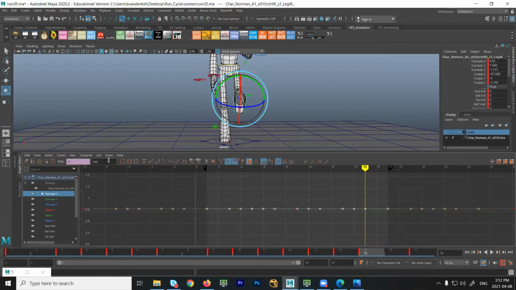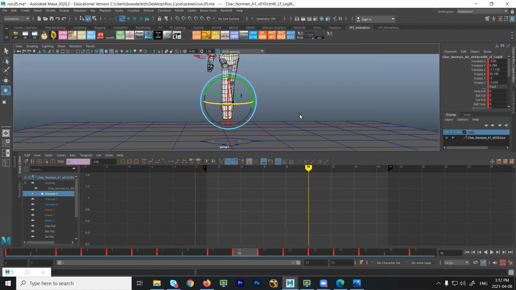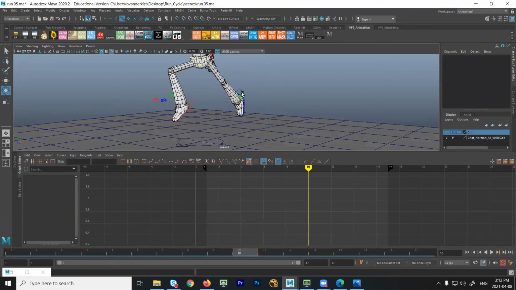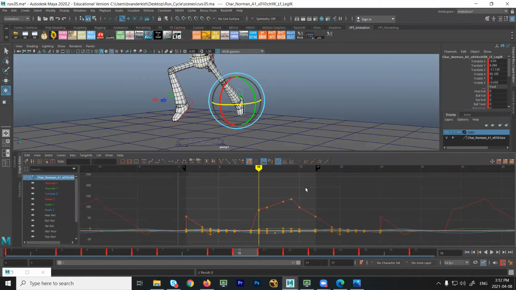So again, grab that. There. That works. And then I just have to go to that leg and trim off the extra bits. So I don't need anything before frame 1, and I don't need anything after frame 17. There. Now I'm back to a nice, happy cycle.